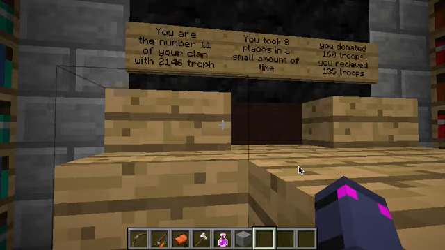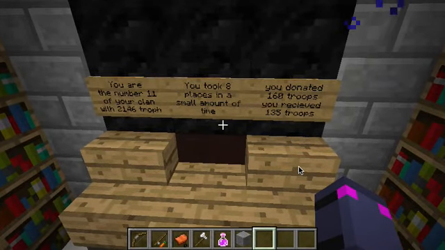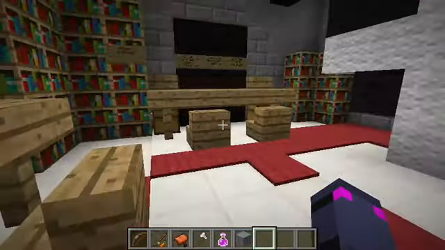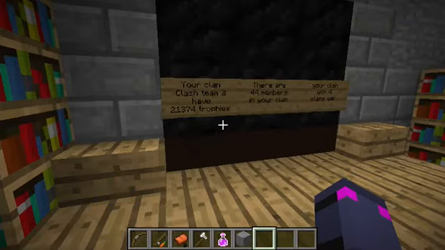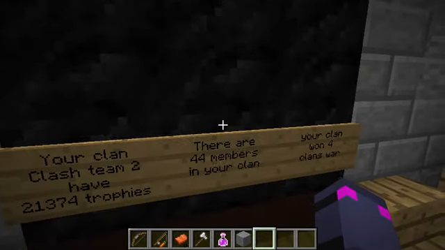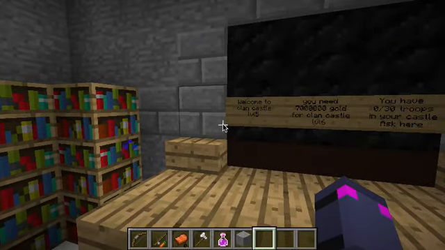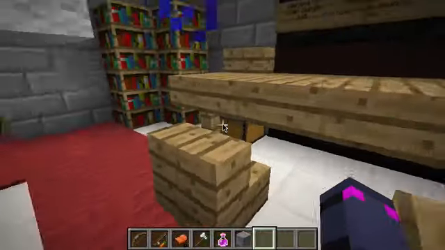You're the number 11 of your clan. Oh, you took 3 places in a small amount of time. You took 8 places in a small amount of time. What? You donated 160 troops and received 135. Oh, that's cool. And what's this? Nothing. Attack Archives. Your clan clash team has, oh wow, 21k trophies. There are 44 members in your clan. You have won 4 clan wars. Oh, cool. Welcome to Clan Castle Level 5. There are 30 troops in your clan castle. Ask here. Can't really, but okay.